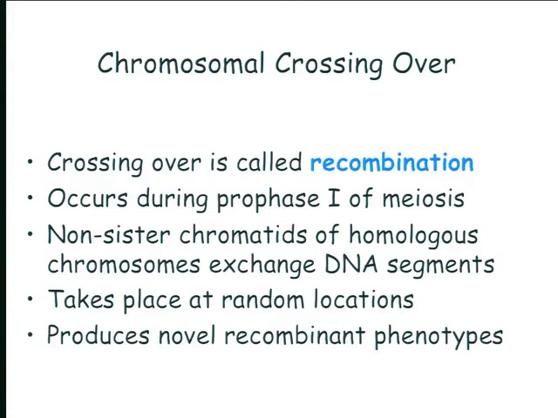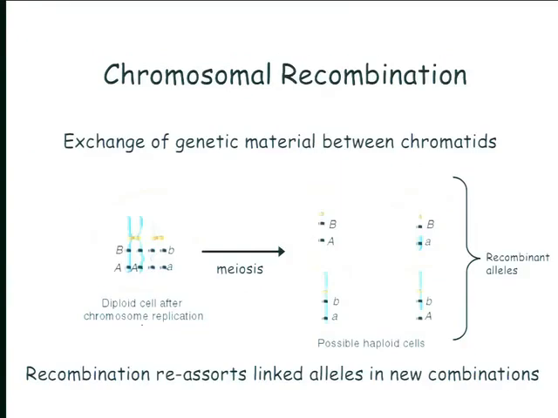So again, to show this diagrammatically, the exchange of genetic material between chromatids, this recombination activity, occurs during meiosis. And what happens is you have the homologous chromosomes pairing with one another, right? You remember that from Bio 1a. And here you have the two sister chromatids from the first parent, which have big A and big B at the two different loci. Here are the two sister chromatids from the second parent, which have the genotype of little a, little b at the two loci.